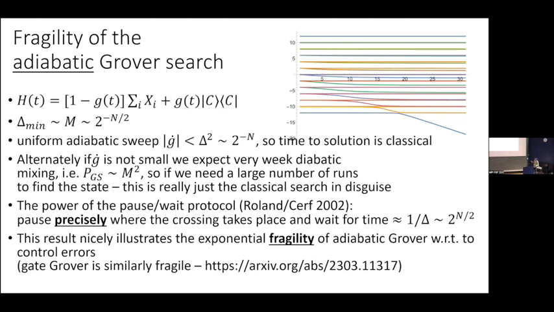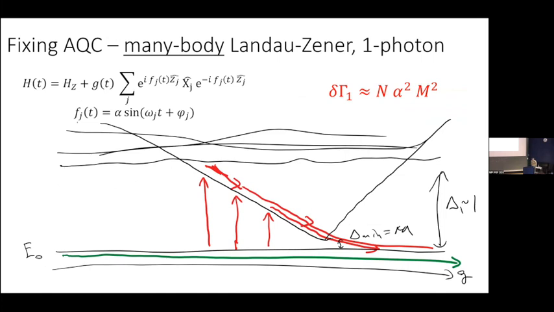Right, so this is the problem that we want to solve. I want to be able to retain some of the quantum advantage, but without the fragility of needing to know this, because this piece of knowledge is not going to scale up in a realistic setting. So at this point, I'm just going to draw some pictures, but then jump to the result. The idea is basically, let's take the same Landau-Zener model, and let's imagine that this H_G now refers to the many-body problem. So it has a level crossing, say the same Grover, but now every single qubit is going to get its own frequency of oscillation.